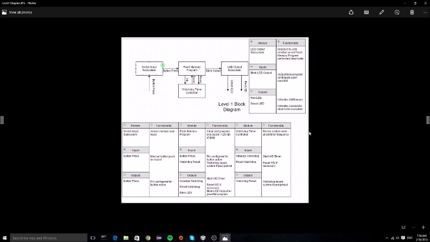And then we have the level 1 block diagram, which is a bit more advanced. We have the switch input subsystem, which is the actual subsystem for the button press input. We have the flash memory program, which as before clears and programs one sector of data. It has two inputs, of course: the button press from the preceding block, along with the watchdog reset, which comes from the watchdog timer controller right here.